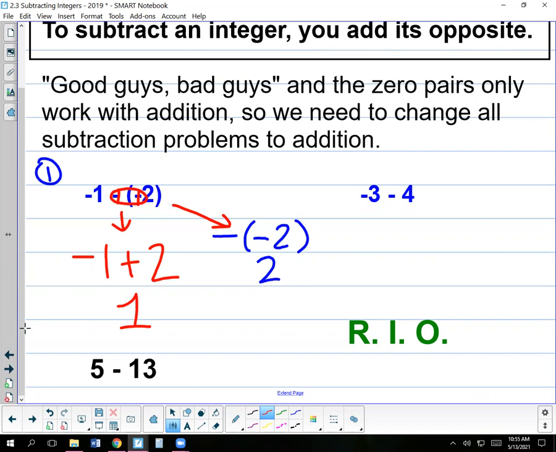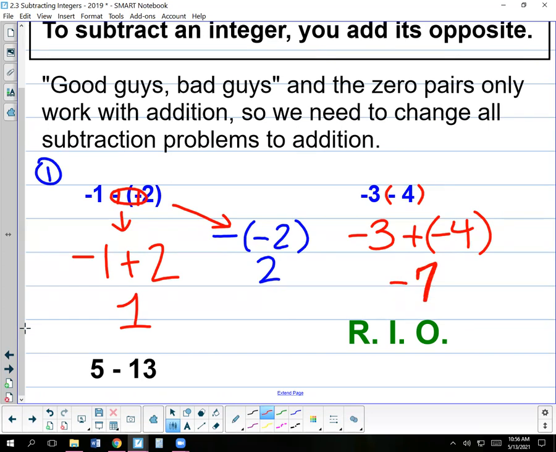Okay. Now here, I say it how I see it. I have a -3 and a -4. Does that still hold true? Remember I told you look at the sign in front? So the sign in front of the 4 is a negative. Don't think subtraction, it's a negative. The sign in front of the 3 is a negative. So what I can do is I can just put a plus sign in between there. So I have 3 negatives and 4 negatives. Or you can think about it this way. I have 3 bad guys, I have 4 bad guys. They're all bad, so what do we do? Add them. So in this case, -7.